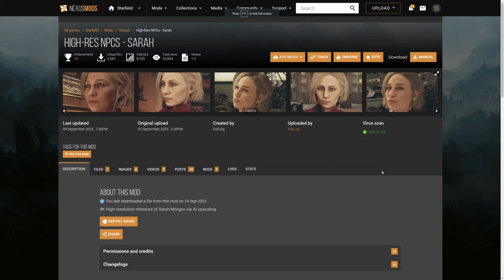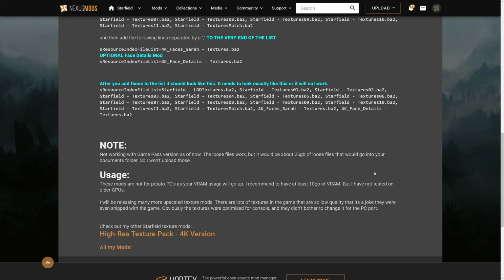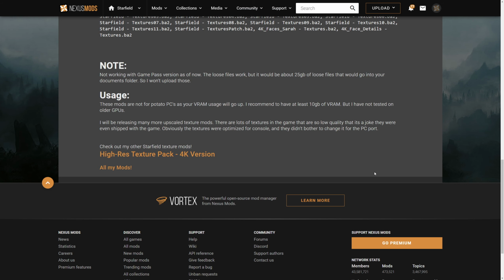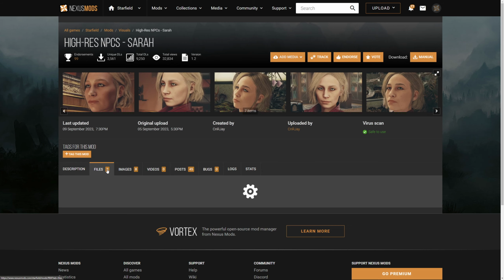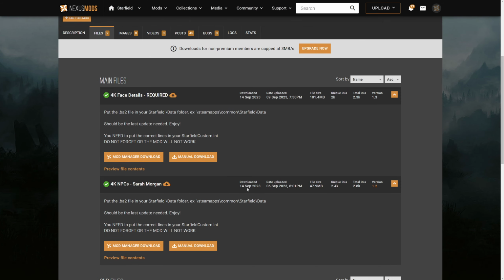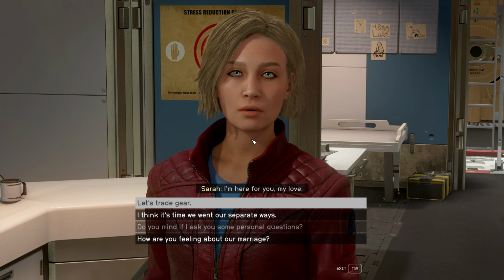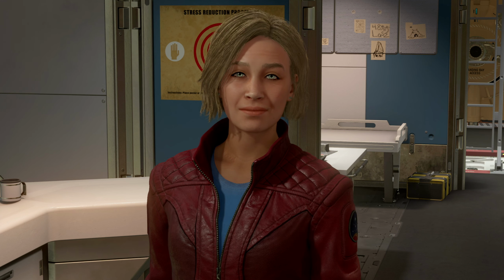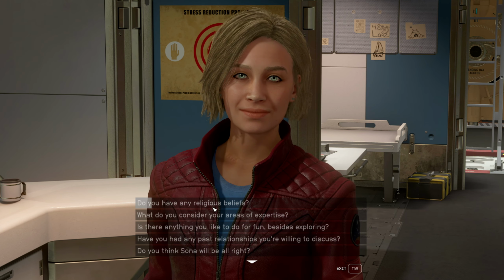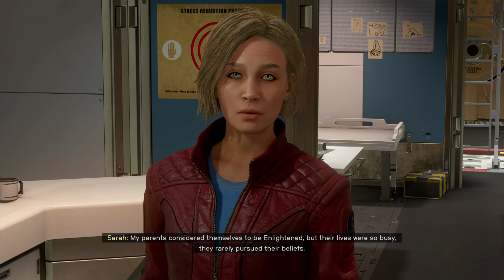And next up, we have high-res NPCs for Sarah Morgan. And I know this is a mod for just one singular companion, but I also wanted to mention that there are a bunch of other mods on Nexus Mods that either do a very similar thing to just all NPCs in the game. For instance, the mod maker of this mod also has high-res hair and beards and high-res eyes and eyebrows.